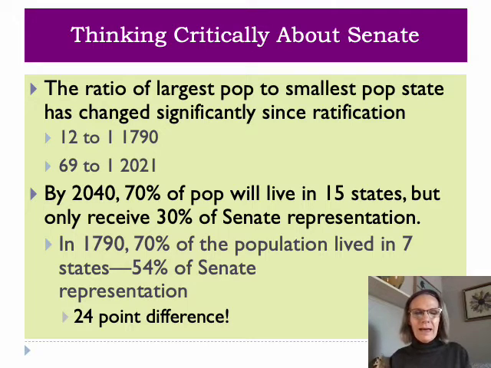Here's another way of thinking about this problem. If we look at population trends in the United States, the big states keep getting bigger and some of the small states are shrinking. When you look at census data and predict to the future, they're saying that by the year 2040, a little less than 20 years into the future, 70% of the population in the United States will live in 15 states, and 30% of the population will live in the remaining 35 states.